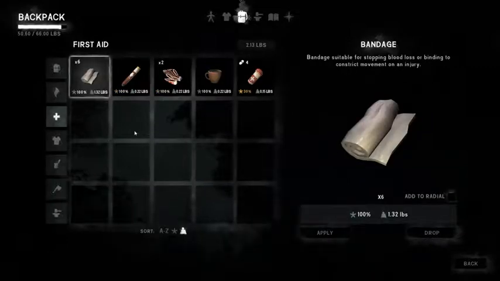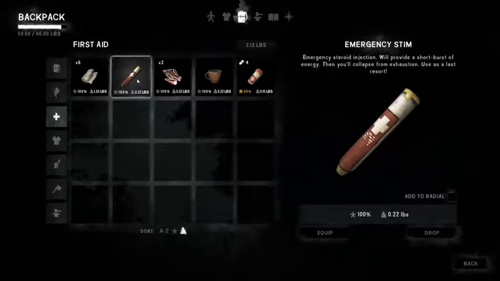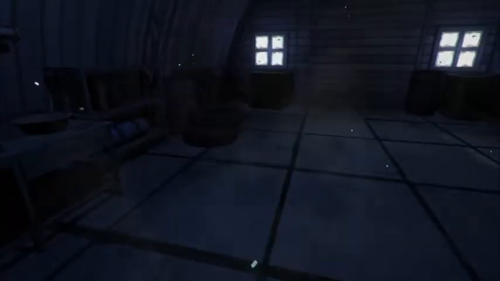So next you need to think about, what am I going to need on me for healing? First aid. What is going to help you survive in The Long Dark? In my opinion, you should always have an emergency stim on you. At least one. You really don't need more than one because you're only going to use one at a time.